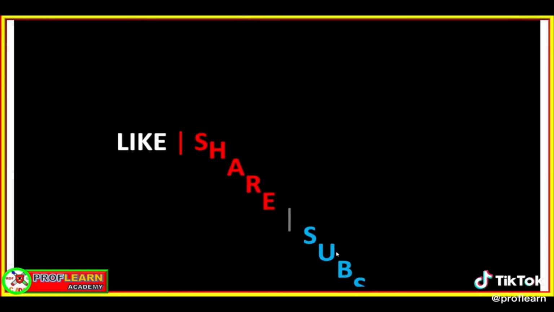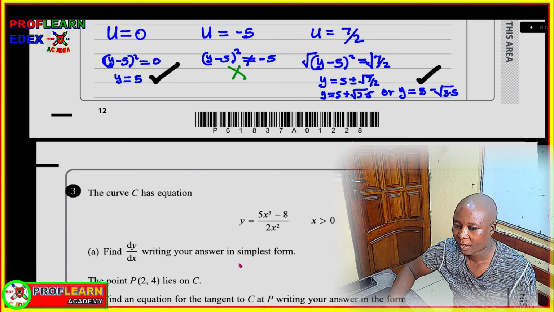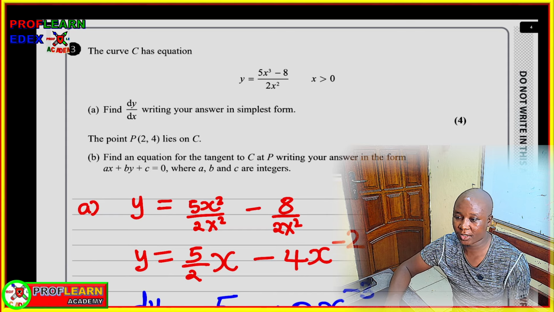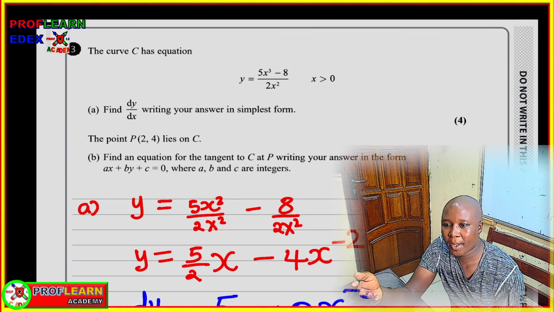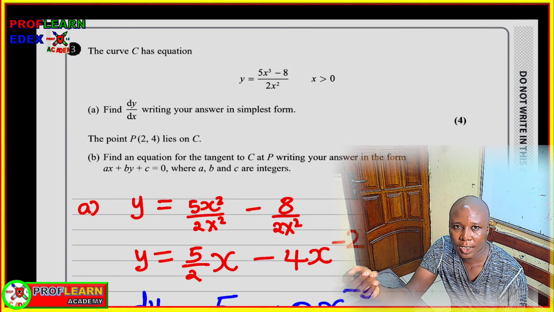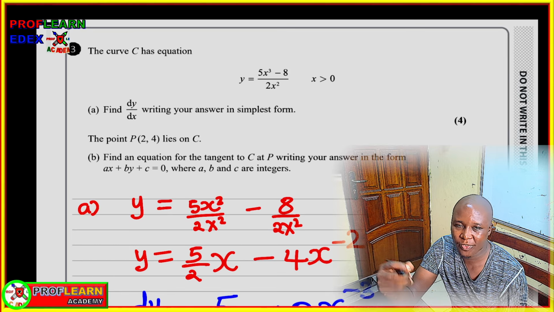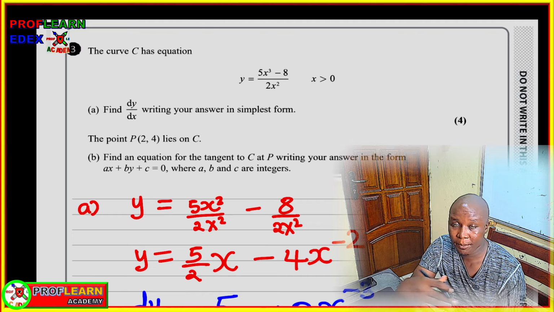All right, so let's proceed so that we can see what the next part is. The next concept is differentiation. Under differentiation, you may be given expressions like this, whereby you are given fractions and you're supposed to differentiate. But you remember in P1 you've done basic differentiation, and you're going to do term by term differentiation.